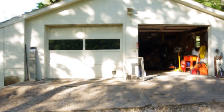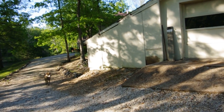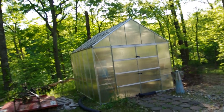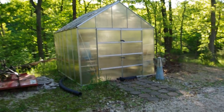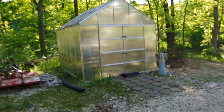Here's our 2-car garage with a built-in storage room that has a window, so it'd be really nice to use as a chicken coop if we ever got chickens. But all our ATVs are kept in there. Then over here behind me we have a greenhouse that, if we finish it, put air conditioning and line it with plastic, we'll be able to use it all year long. My dad explained how to do it. He was wishing he could help me fix it. I was wishing he could help me do it too, because it goes much quicker.